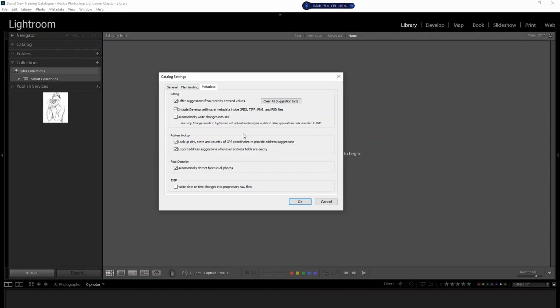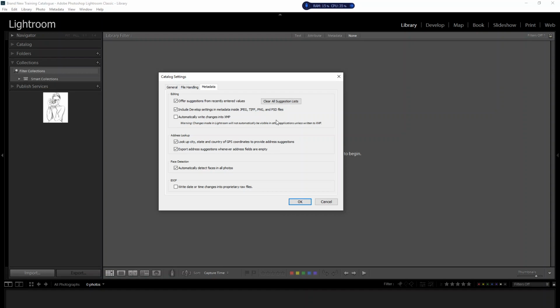If you choose to keep your images as the raw format that your camera produces, then you have a choice here. If you choose to tick this box as you're working and doing edits on an image, Lightroom will write those edits into an XMP file, which will sit side by side on your hard drive of your computer, side by side with the raw file. So you will have a record of all the edits that have been done to that image. Then if you take that image into another piece of software, not through Lightroom, then you will have the changes that you've made within Lightroom.